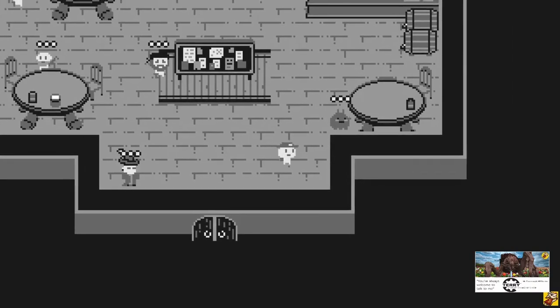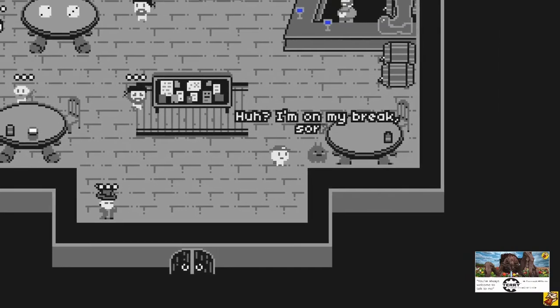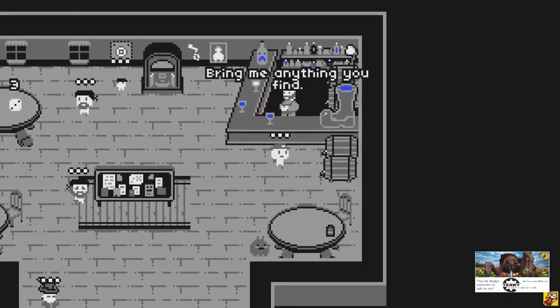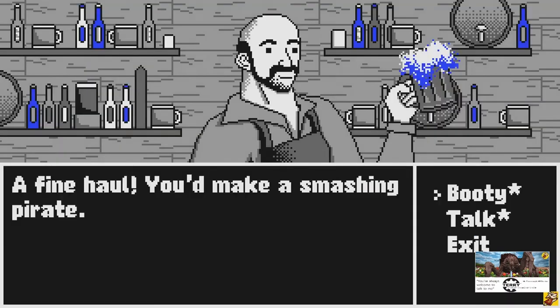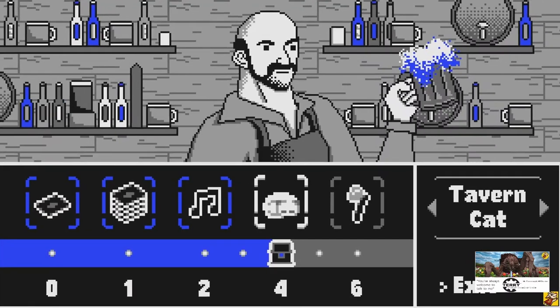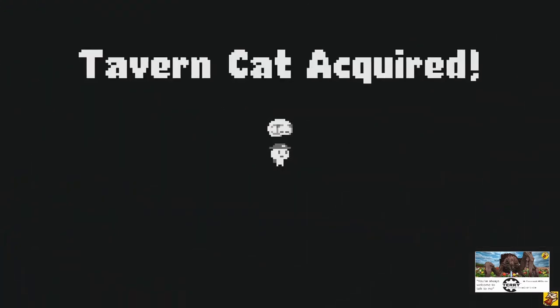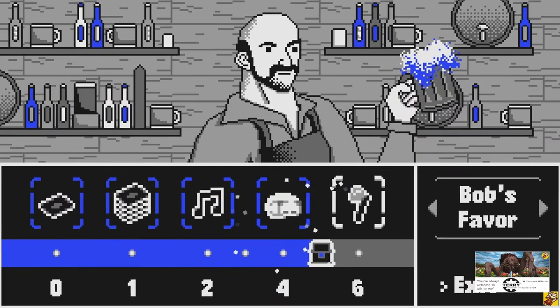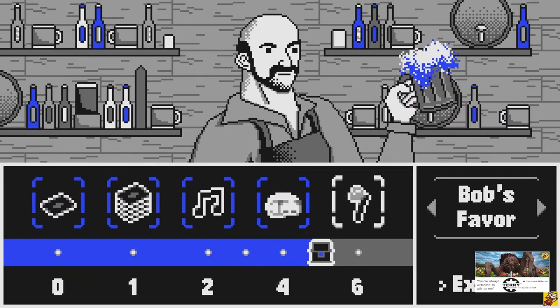Who is this? This new? I'm on a break. Sorry. Okay, he's having a break. Don't know who he is. Let's bring some more treasure for this man. A fine haul. You'd make a smashing pirate. Smashing! We've acquired a tavern cat. And we still need to collect one more item to finish this up.